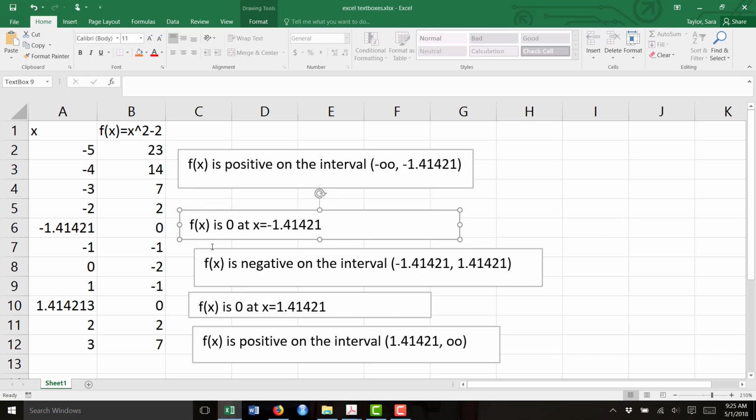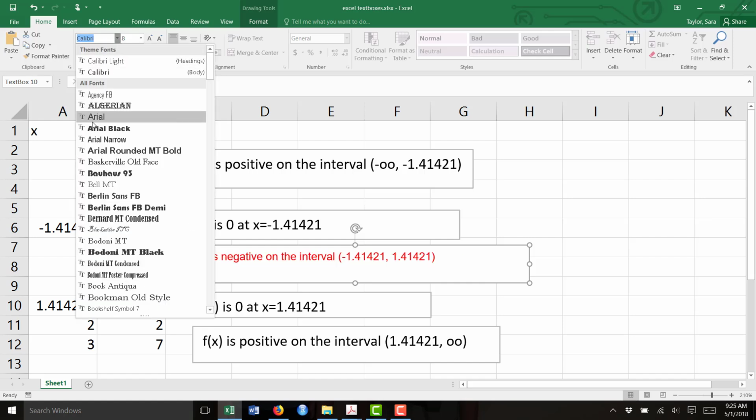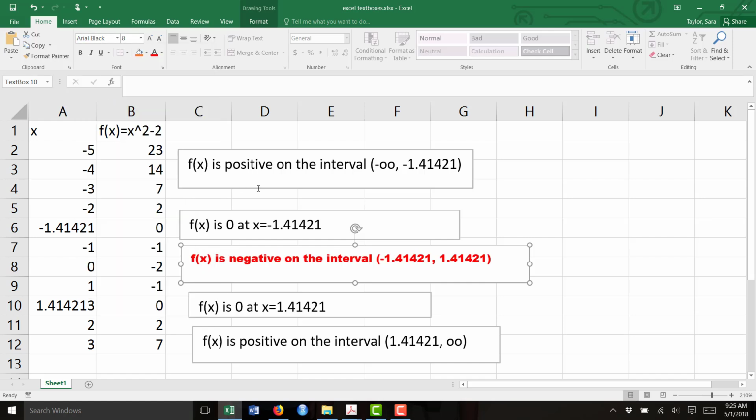So I really have placed nice conclusion statements next to the function, and I put those little text boxes near the places where you can see that in the Excel table, and you can drag and drop them. You also can take the text boxes and do things like make the font red, make the font smaller, change the font. You can do whatever you want. The usual sorts of things you do in Microsoft Word, you can also do with your text here in Excel. And in this way, you will write your written homework that includes Excel, which is many, many written homework assignments in this class.